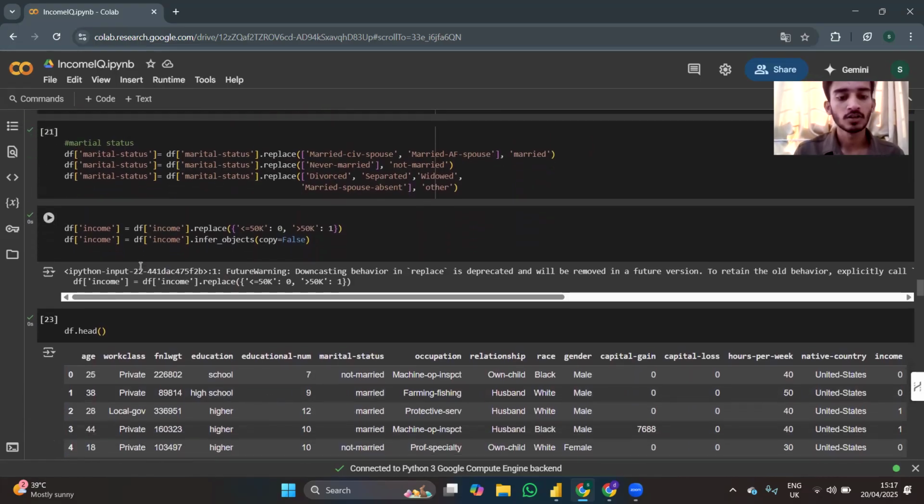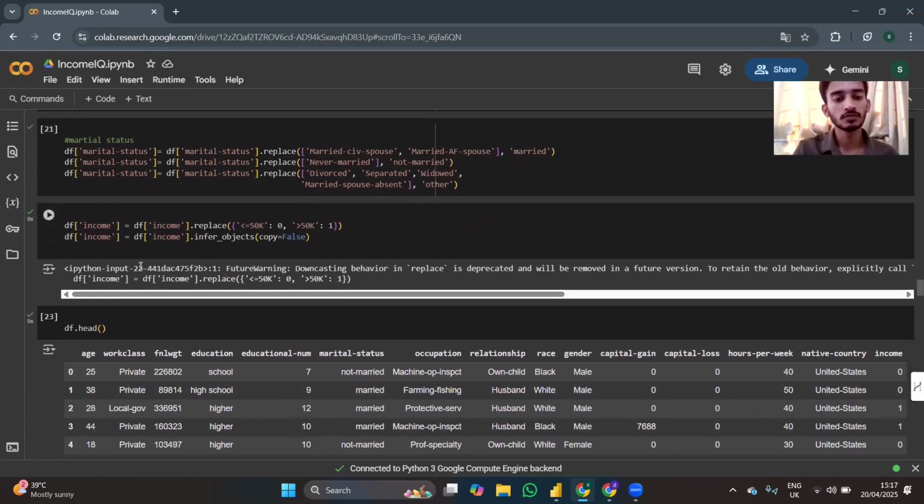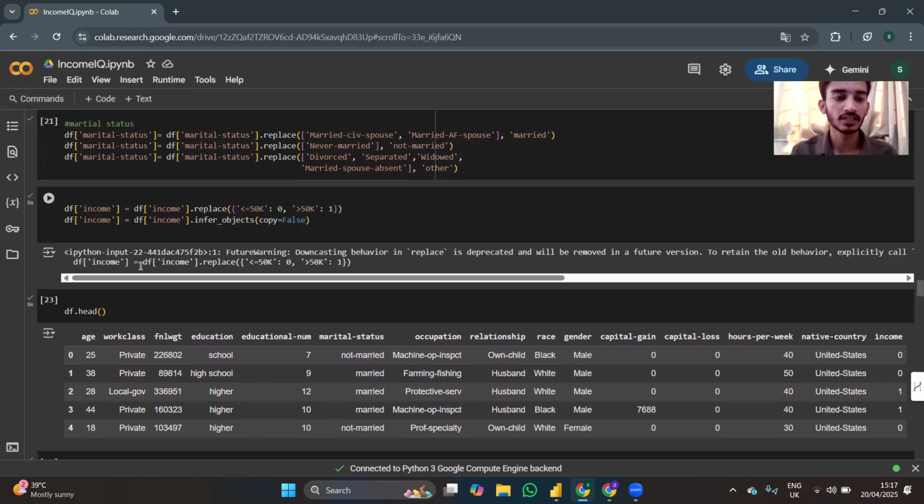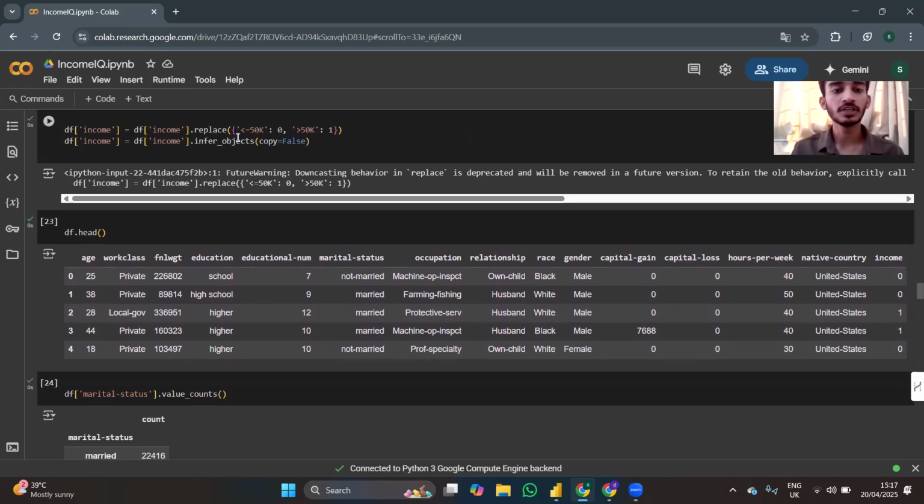For income coding, finally, I tackled the income column, which originally had two categories: greater than 50K and less than or equal to 50K. I transformed these categories into numerical values where less than or equal to 50K becomes 0 and greater than 50K becomes 1. This makes it easier for algorithms to process this data later on.